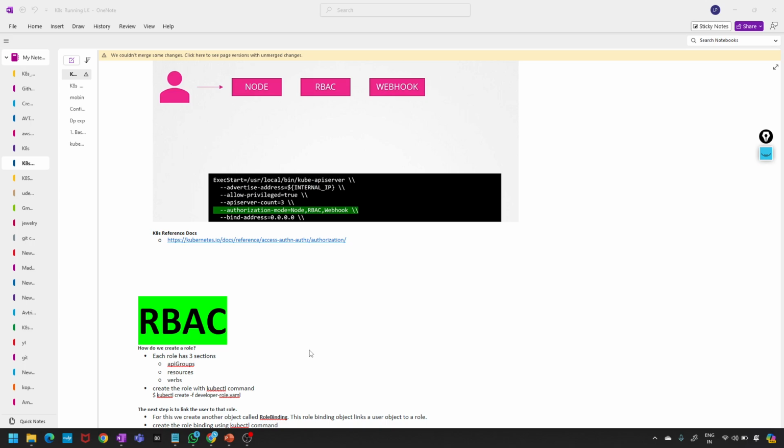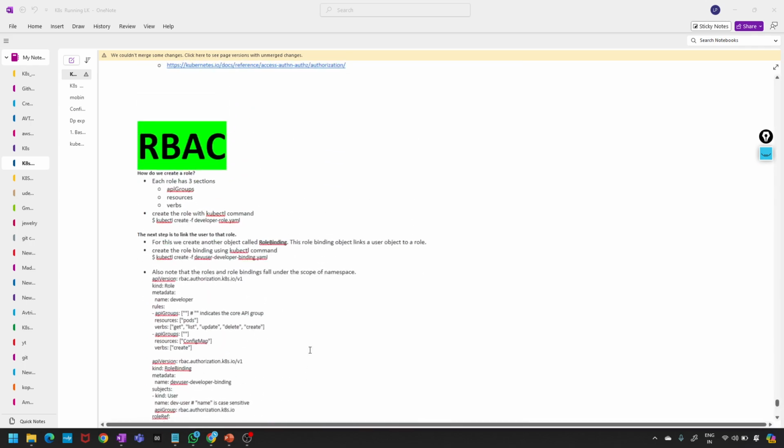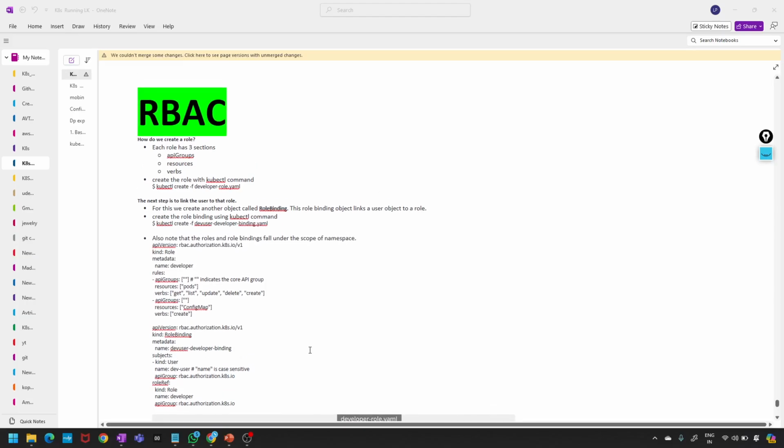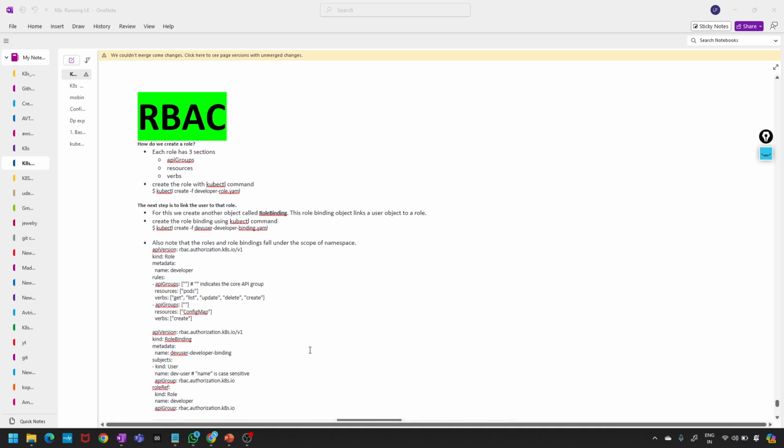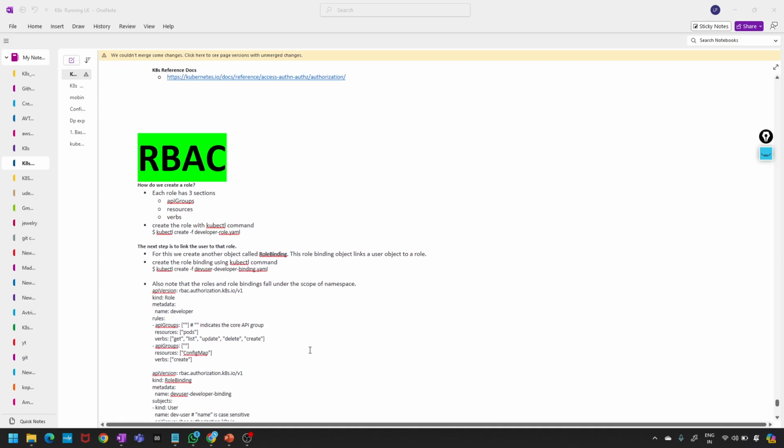So RBAC, I hope you understood, or not. Let me try to rewind. Role based access control gives authorization to the user based on their roles and their importance.